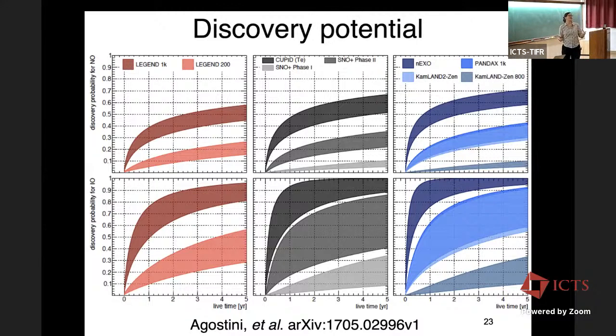There's still a lot of phase space for neutrinoless double beta decay to probe, even if we know that neutrinos are normal ordering. So that can be a big misconception that people have about double beta decay: if the inverted ordering gets ruled out, it's not worth doing. Not true.